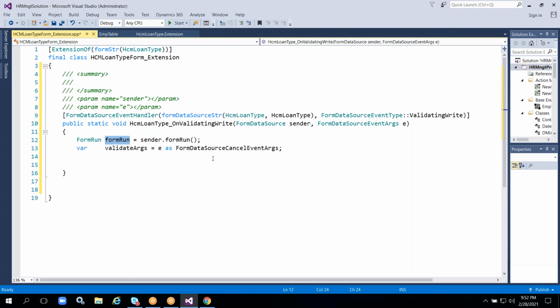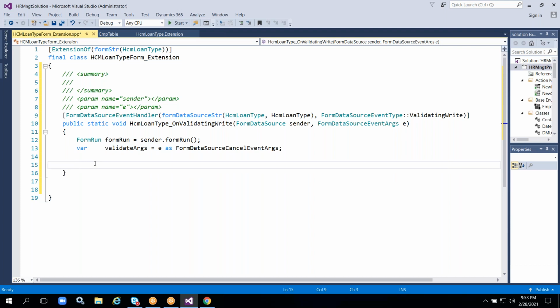If the value given by the end user is wrong, we should cancel the arguments. The system should not accept the value. That is the reason we store the cancel event args class reference into the validate args. I will use this in the future, and then you will understand where I am using it.